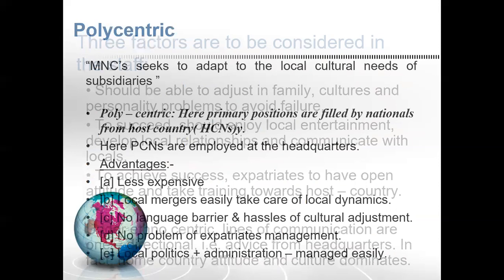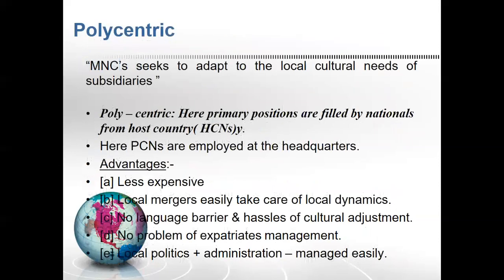Then we have polycentric. The MNC seeks to adopt the local culture. So wherever the organization is operating, the operations are carried out with the help of the local culture. The advantage is it's less expensive. Locally, mergers can take place easily. No language barrier, no hassles of cultural adjustment, no problem of expatriate management. As we said, the local culture is adopted over here, and it can be easily adopted and managed.